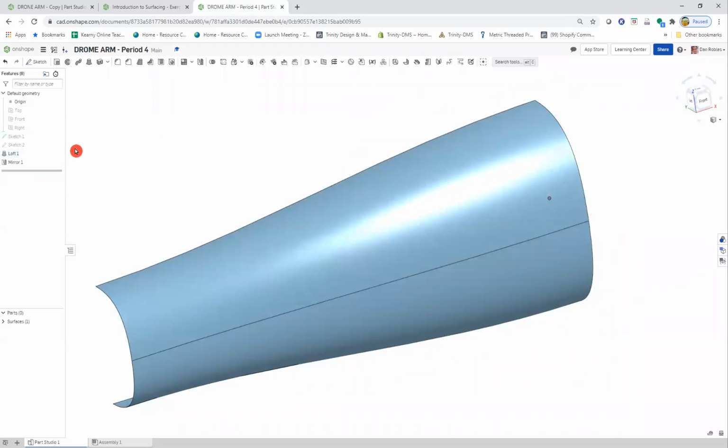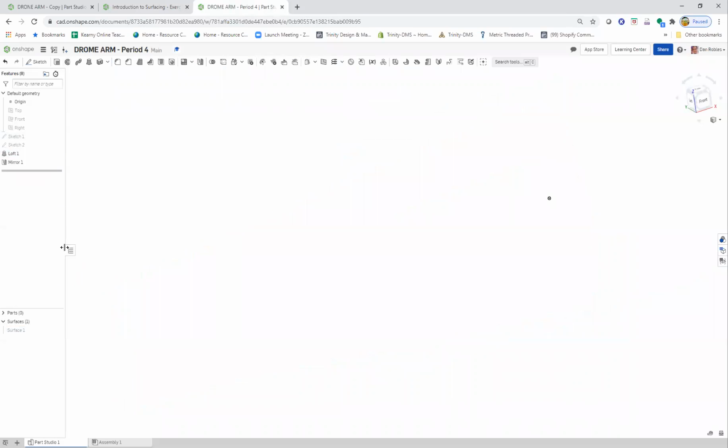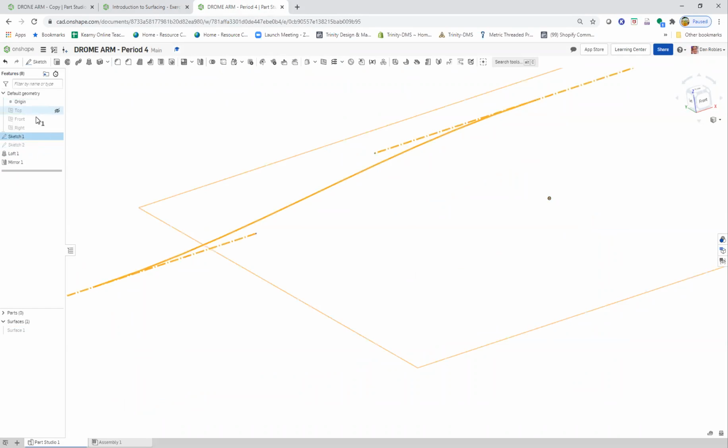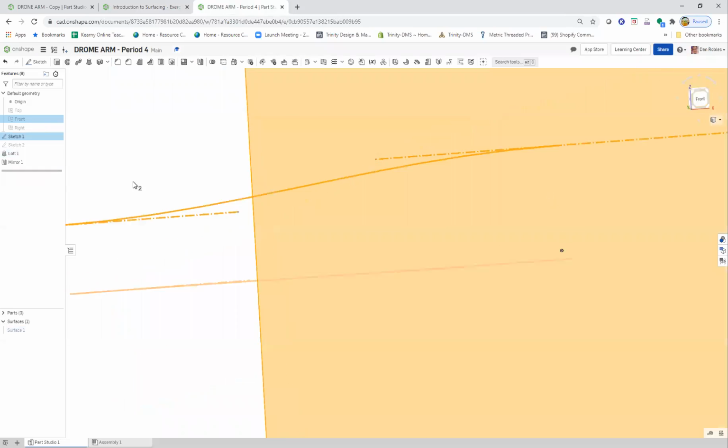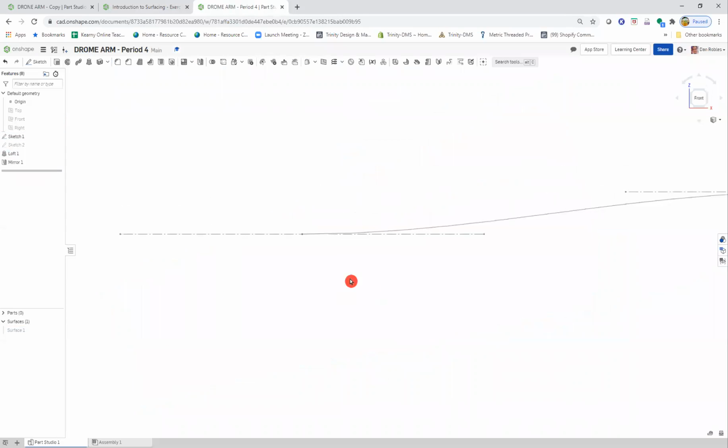Let's exit out of that really quick. Let me turn off visibility here. Surfaces. Add that surface, sketches, show that sketch. Select the front plane, press N as in Nancy for normal to.